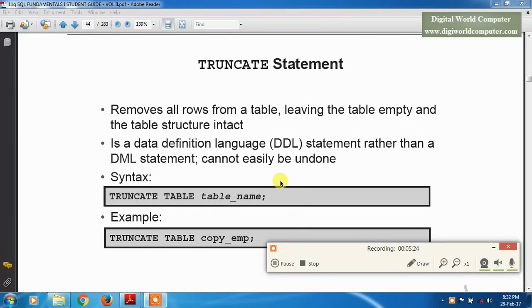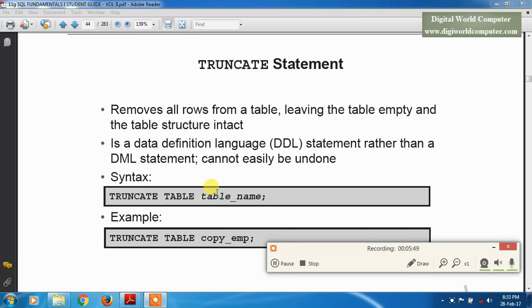As we saw in the earlier chapter with the delete statement, here we execute a truncate statement. A truncate statement removes all rows from a table like the delete command, leaving the table empty and the table structure intact. It is a DDL command and it is auto committed. Delete is not an auto committed command.